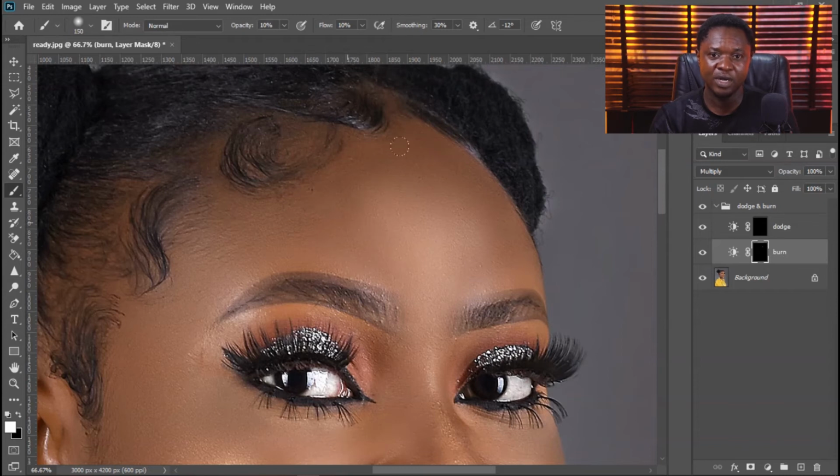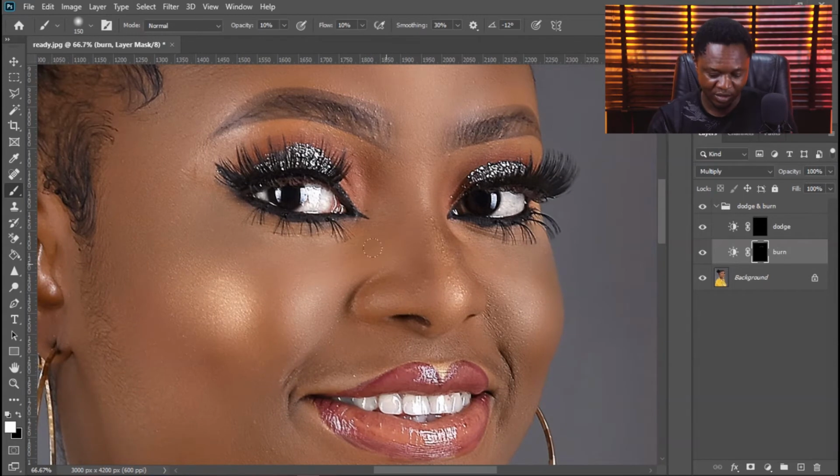So here we go. As you can see, like the forehead now, we've darkened some area, which is burned some area. Let's see the before and after. So this is before, this is after, this is before, this is after. As you can see, the job has been done here. Great job. So we reduce the size of our brush and make sure it suits the area we are working on. Then we continue clicking.